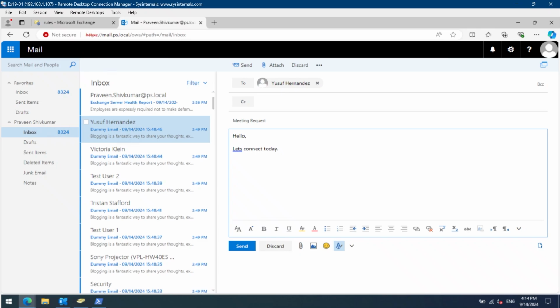So after typing something as a body, you may need to send the regards or the best regards, and then you may need to provide your name, and then you may also need to provide a few other details like adding your title or the department name, which is IT department, or let's say IT administrator. And you may need to provide the phone number, which will be like the country code and the standard codes and the number. And along with that, you may need to add the email address of your mailbox.